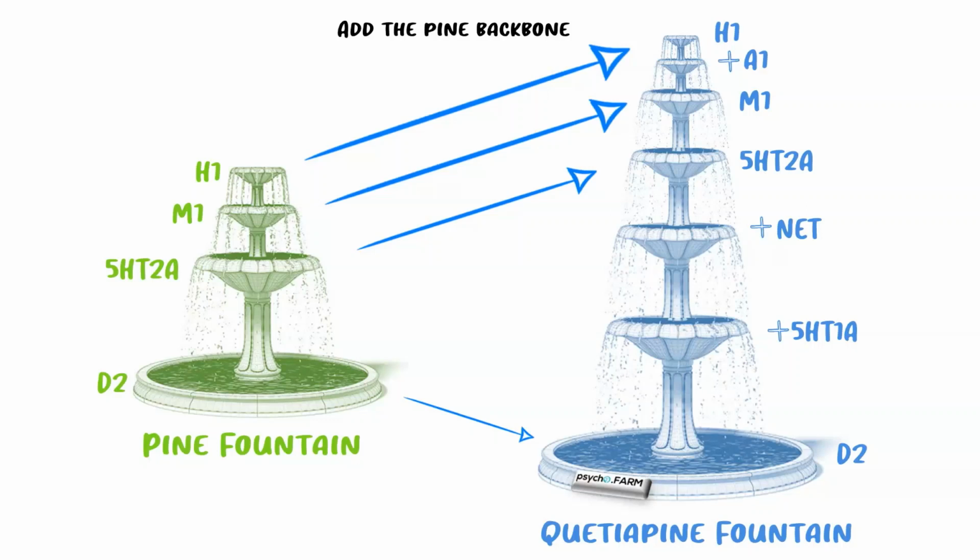Since we're adding alpha-1, we know we're going to get the orthostatic hypotension. Since we added the NET, we know we're going to get the antidepressant effect. So thinking of the receptors, it's not perfect. It's just not going to explain every single property of the drug, because our brains are complex and neurons are so complex that every theory is a bit reductionistic. But when you view it this way, it's really helpful as a way to just organize the differences of the drugs.